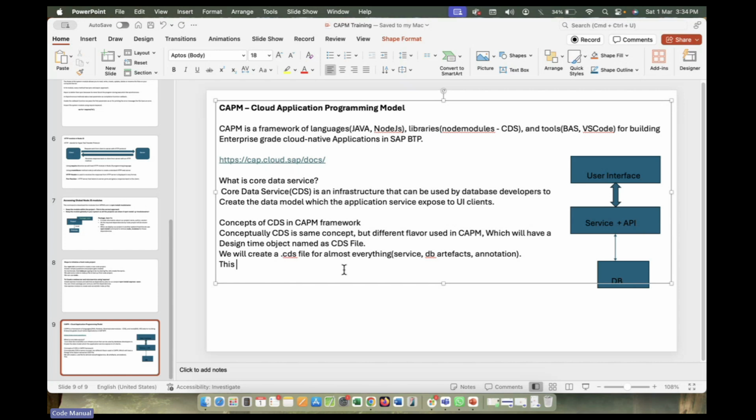Yes, this is a design time file, and SAP's framework, which is nothing but CAPM, will convert this design time definition, because for a data service it will create a data model.